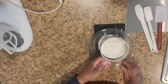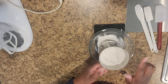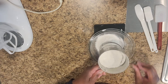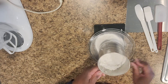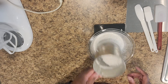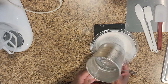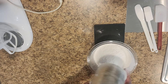Now that that's done, we'll go ahead and run this through the sifter. Any kind of sifter is fine — I'm just using the old school one, but you can use any kind you want. Sifting helps mix the baking powder through the flour. All right, that's done, and we'll move this out of the way because now we're going to get ready to cream the butter and the sugar together.